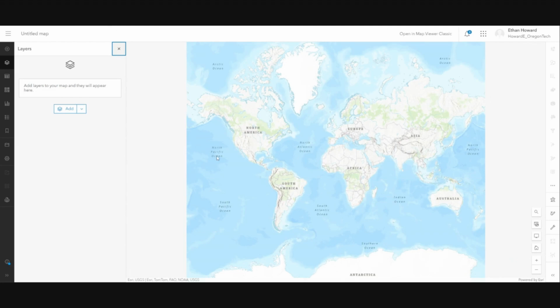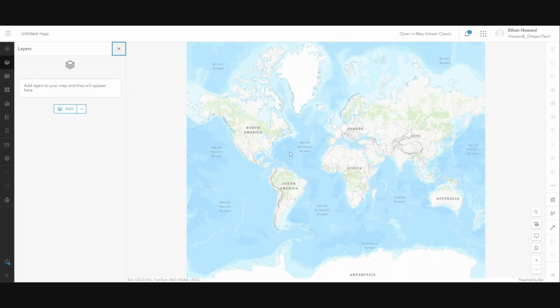I have a bit of a beef with this software, is that they change it all the time, which is nice because it's always up to date and it's very new and fresh. But the problem is it's always up to date and it's very new and fresh. So a lot of times you'll get in here and it's different than it was the last time, which was the case for me. And I think something's a little buggy right now with this new map viewer because I don't have the save options up here. And I built a map and still didn't have them.